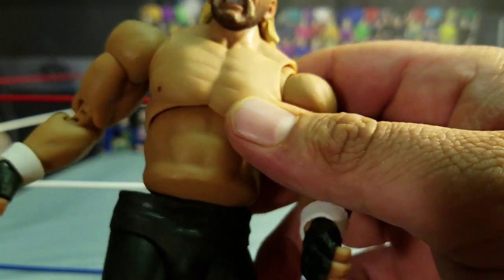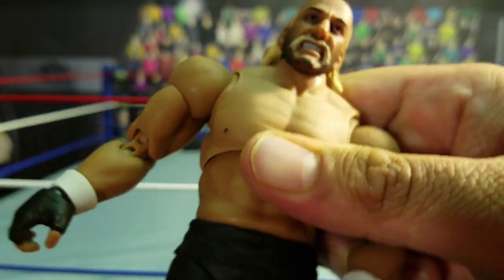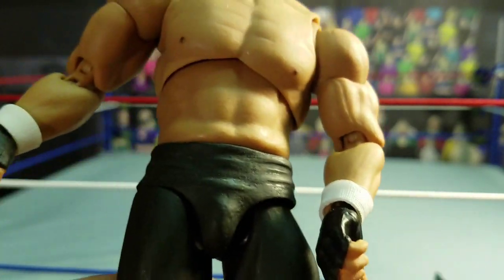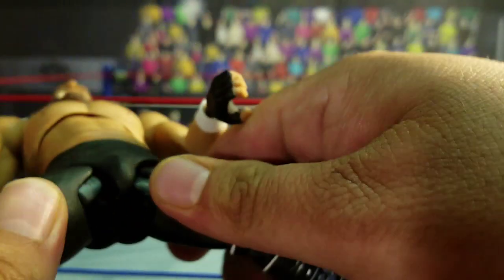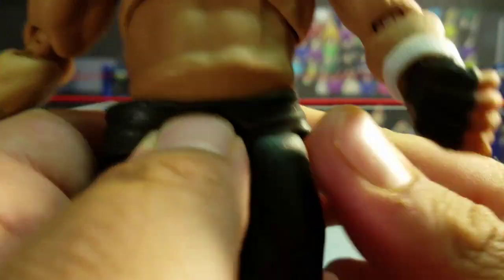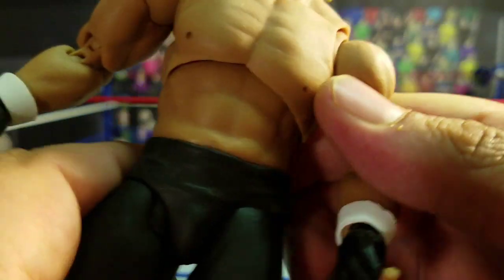And the lower body, now this is a point of contention with me. Without the belt on, you just got this floaty piece right here. It's almost a diaper, similar to NECA, but there's nothing inside. It's just connected by a ball peg, and you can see the leg pegs right there. It's kind of frustrating, like I said, nothing in there. It does kind of take away from the figure.